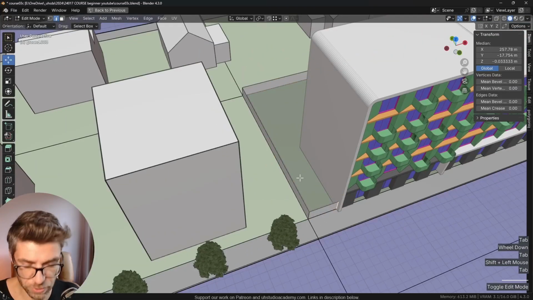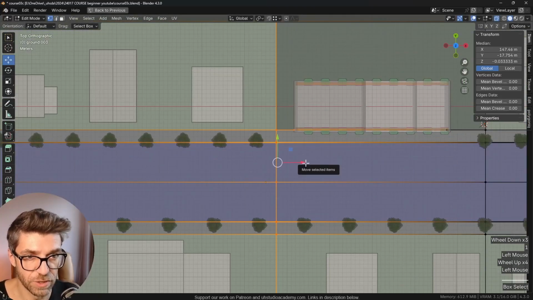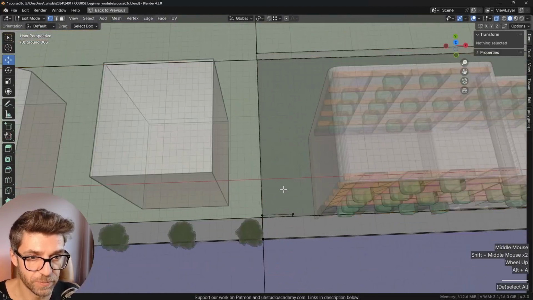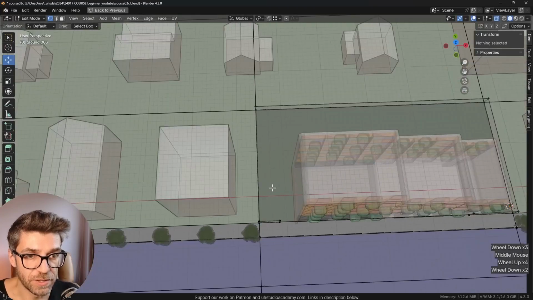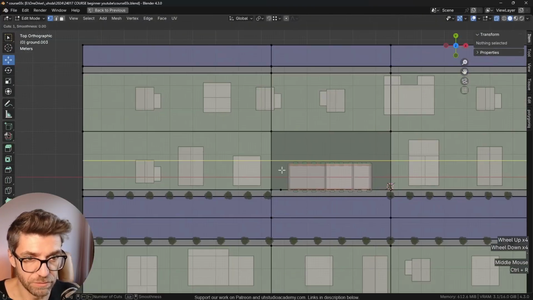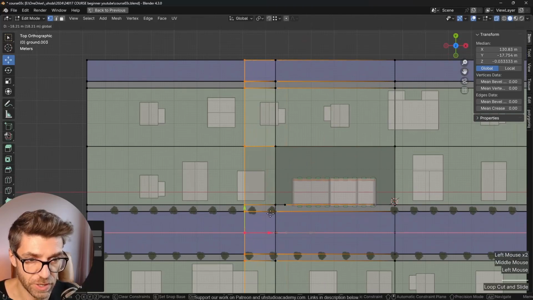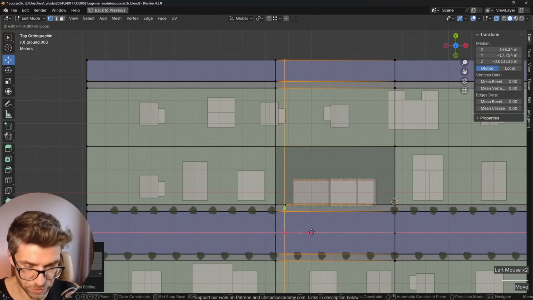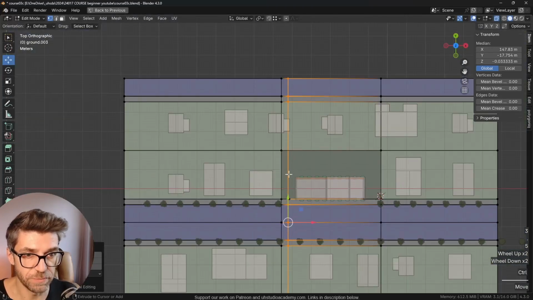I'm going to edit these two things together here, so we can do it quicker, to somewhere over here. And in here, I'm going to add another loop cut. Let's drag it all the way, and now move it back 3.5 meters, let's say.